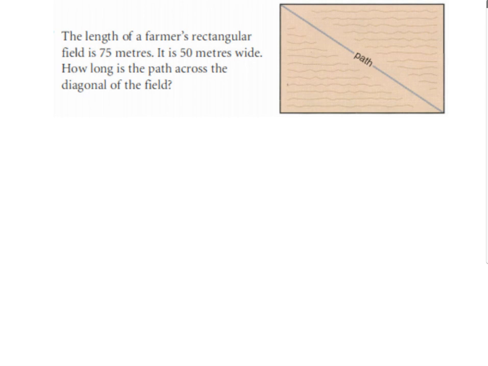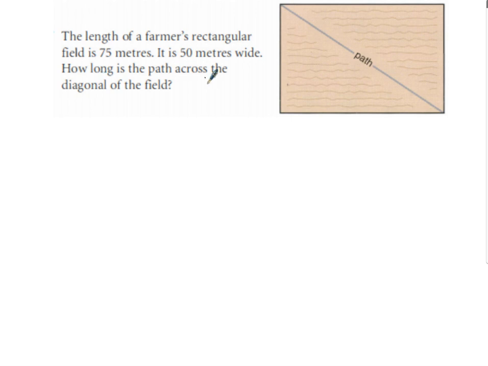So this is another kind of classic Pythagoras type question. The length of a farmer's rectangular field is 75 meters and it's 50 meters wide. So this question is asking you about a rectangular field. But you can get asked all sorts of different things, and you can apply it to all sorts of different rectangles. It could be a window, a doorway, it could be a flag, it could be anything. Anything that's rectangular shaped, you can apply this process to. So let's pull the rest of the information from our statement, because our picture doesn't actually have any numbers on it.